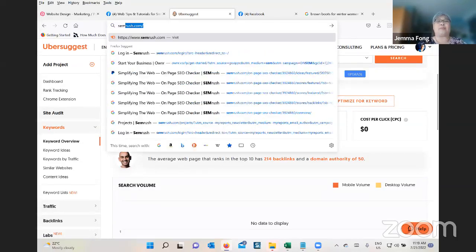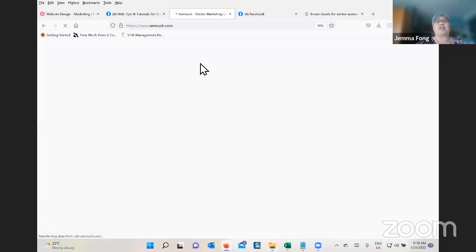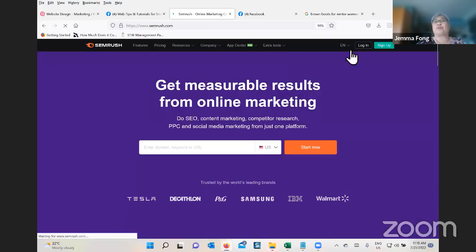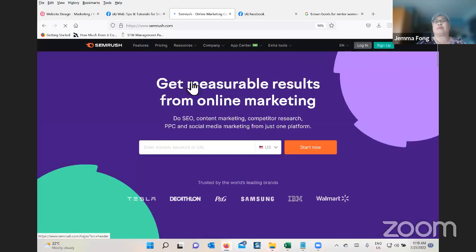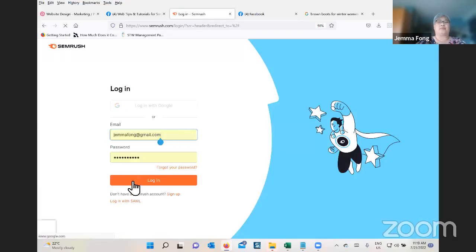There are other websites. I use SEMrush, but it is a paid service. You can have the different plans, and you can have a look to see their keyword research and their related keywords.